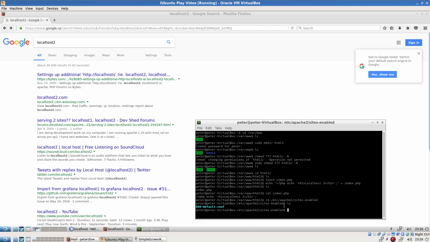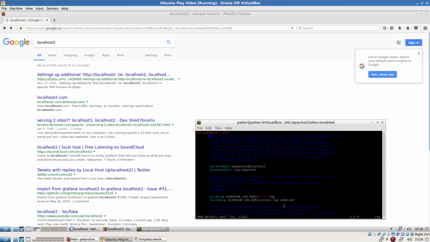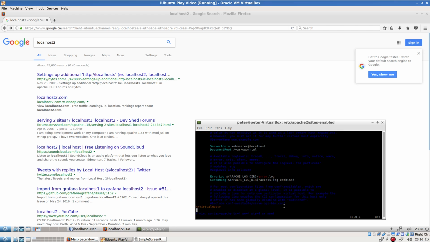You can make more files and put the changes in, which is probably a smart idea, but it's a sudo vi. And I'm going to go down to the bottom here, and I'm going to type in VirtualHost *:80, and then I'm going to close VirtualHost, and then I'm going to go into it.